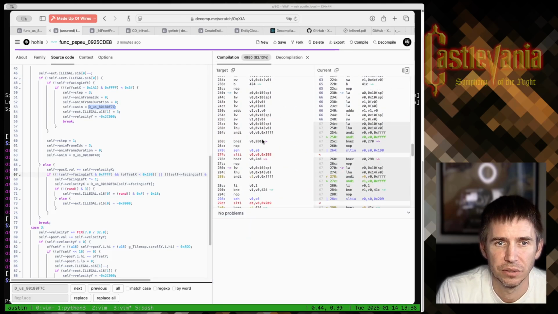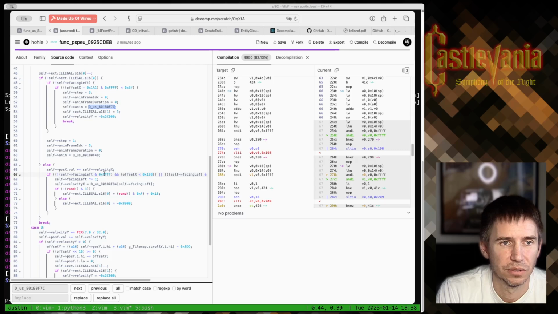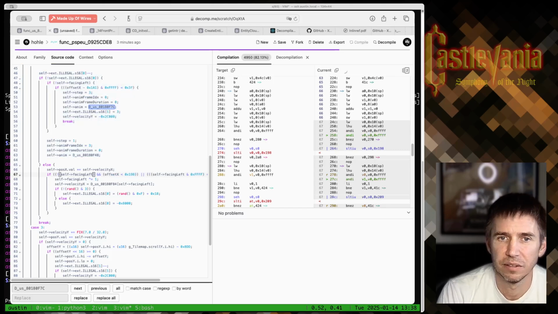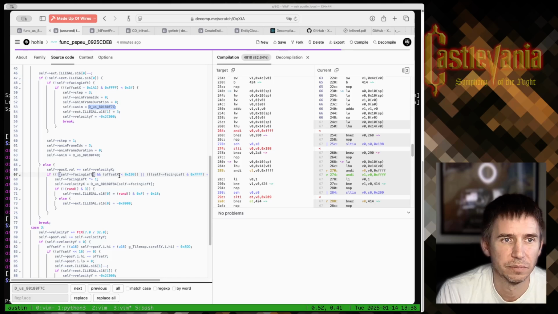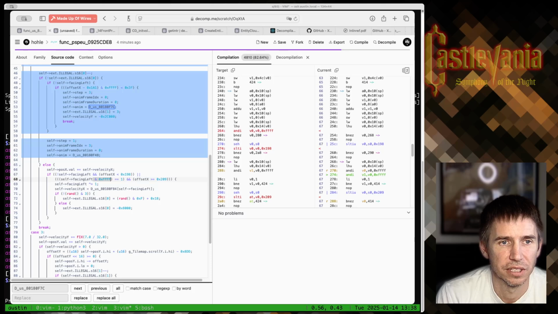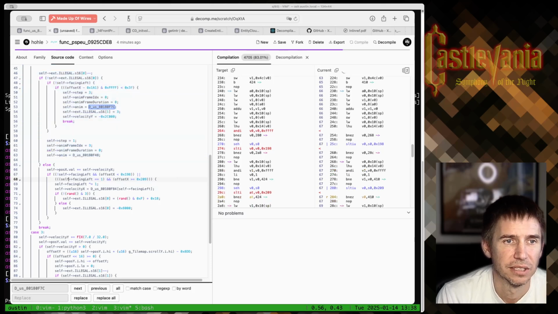Let's go down to around here. I'm going to get rid of that mask, which I don't think is necessary. I'm going to also get rid of these parens, which are now not necessary.